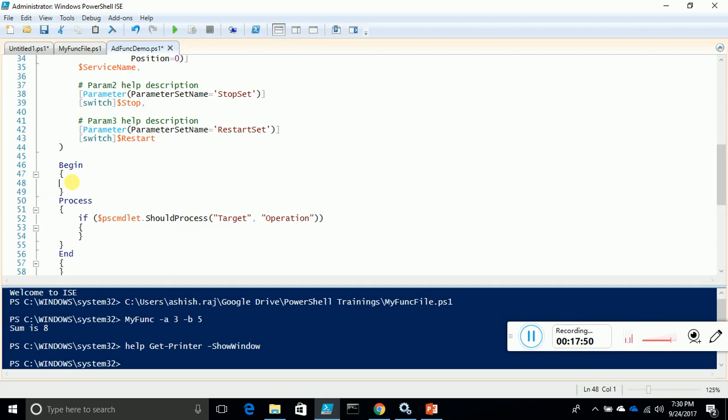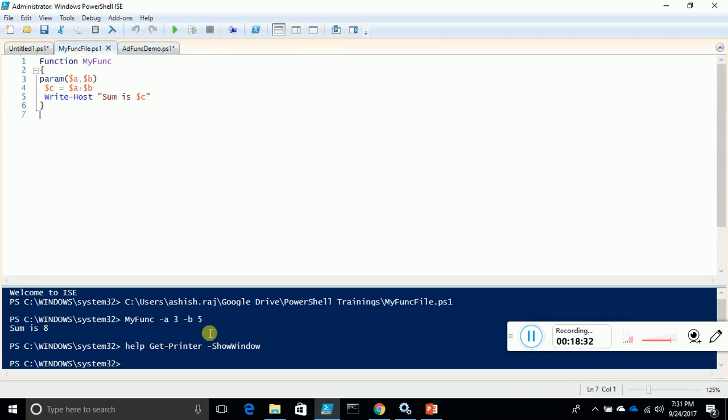So I will use Write-Verbose and say updating service name. It will print over there if you select the verbose switch, which will be available as part of this function, which was not available for your myfunc, if you remember.